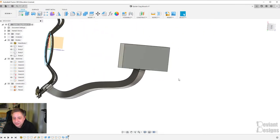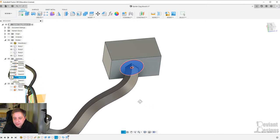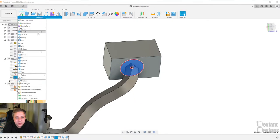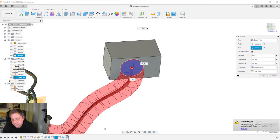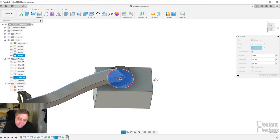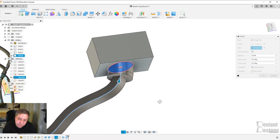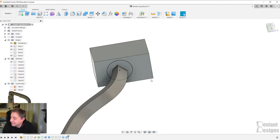Okay, 10 more minutes on this without distractions. So I'm thinking. Could we? This might not work. What am I trying to do here? No, I don't want a cut. Let's do a new body for now. Yeah, that's a bit of pain to print, isn't it? Yeah, let's cancel that.